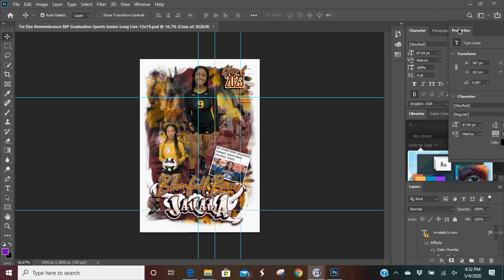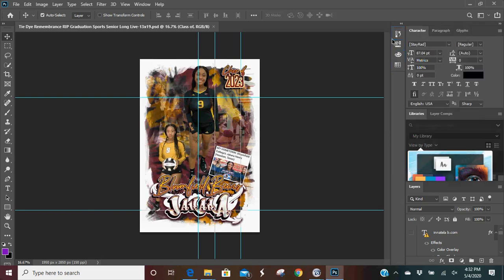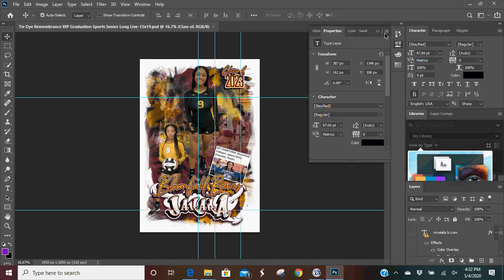Will it allow you to pull on the word properties? Will it let you move it around? Because it's stuck on my end. Yeah. Okay. Drag it. I don't know where it went. It looks like it put it right here. Right here. Okay, so that's cool.